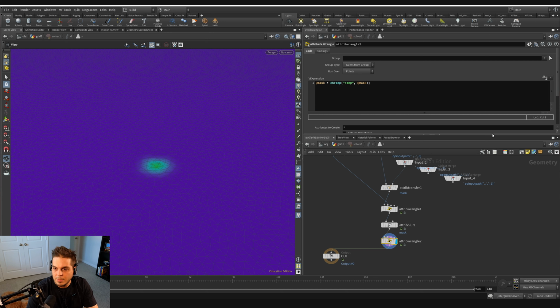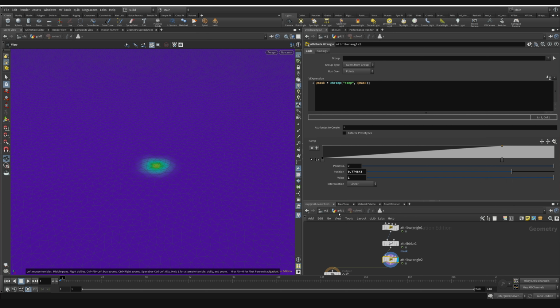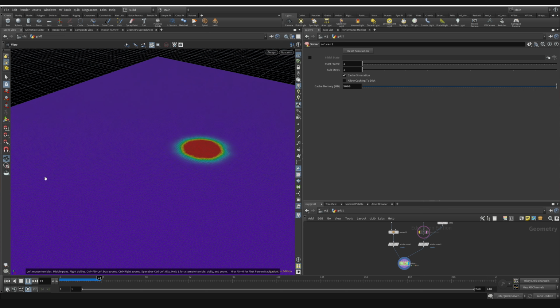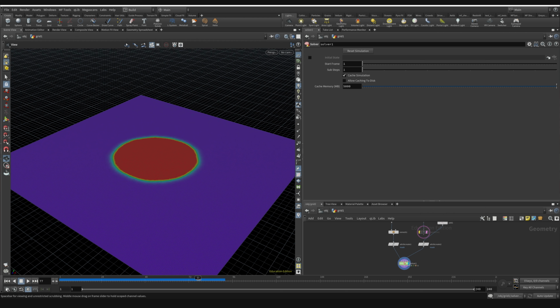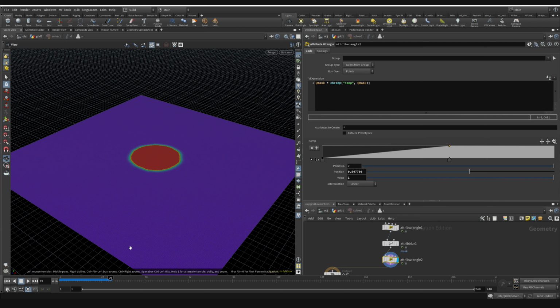If I click this little button, you can see we got a ramp here. I'm gonna crank out a little bit of contrast on there, bringing the top end of that ramp down a little bit. And now if we hop out of our solver and click play, you can see that that mask is now spreading across our geometry in a somewhat predictable way. We can control the speed of this by increasing the contrast, and it should expand much faster. You can see it expanding a little bit faster there.